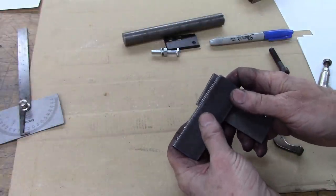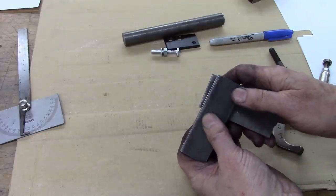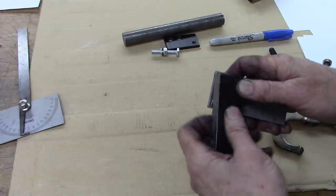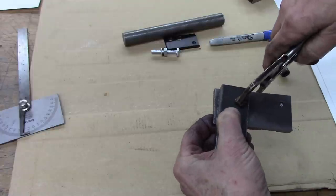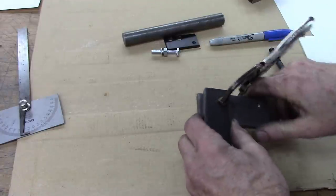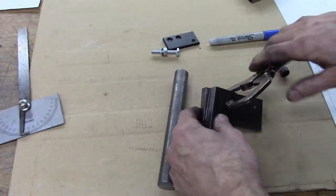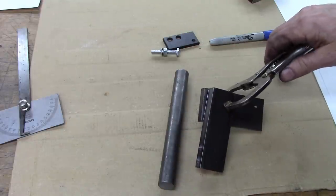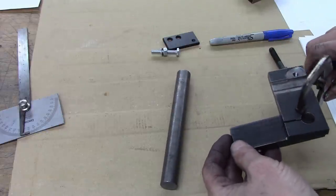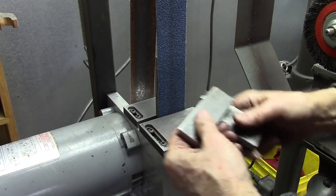Okay, next step is to clamp that. Use that scribe we made as a reference. Line it up with the edge of this right there. 5-degree line. Remember we made that chamfer there. And just run a bead of weld on there, and on my tool I ground that off right there, partly to get rid of my ugly weld, but it also gives it more of a neat appearance. Let's fix this ugly weld.